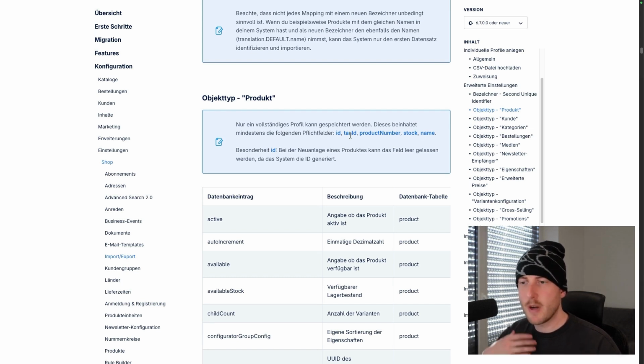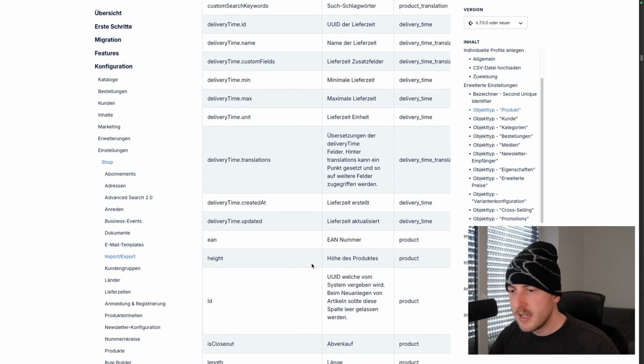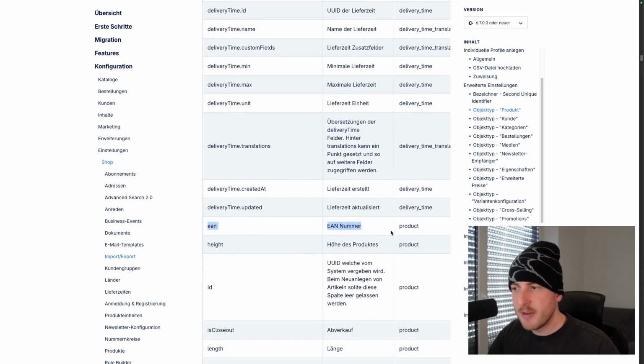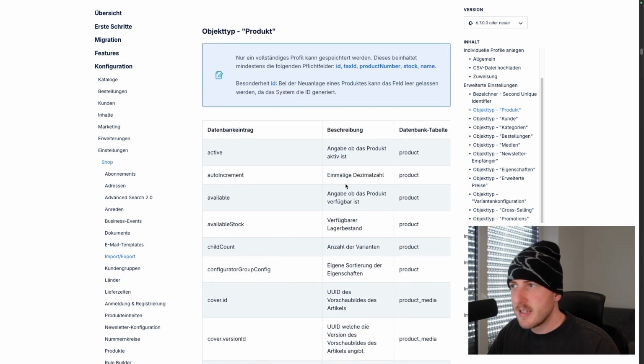That means if you want to make a new profile for products, where you want to adjust the EN number for every product, for example. Okay, that would be an example, because you got them later on and now you want to maintain them. Then these values still have to be in your new profile for the EN number, if the EN number isn't already in a standard profile.